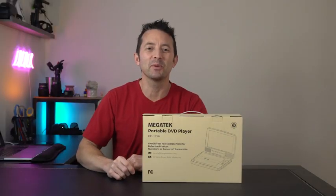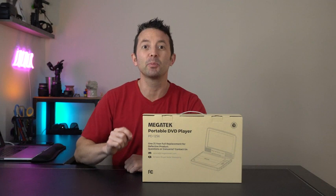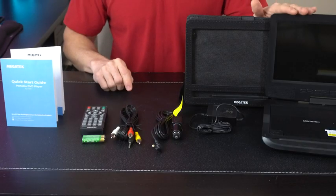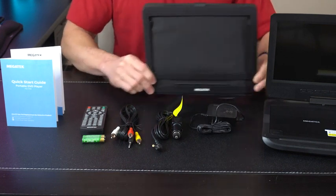Hey everybody, in this video we're taking a look at the Megatek PD-1256 10.5-inch portable DVD player. Let's open it up and check it out. In your kit we've got the DVD player up here. This also includes a car mounting pouch right here. We'll take a look at that later.